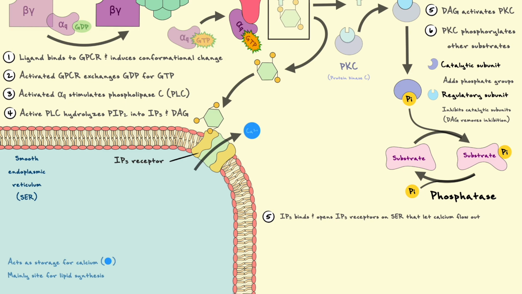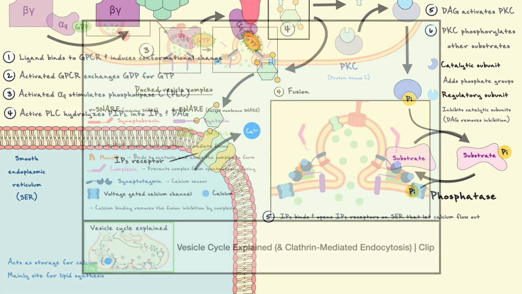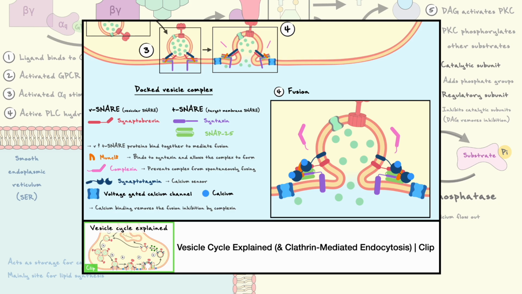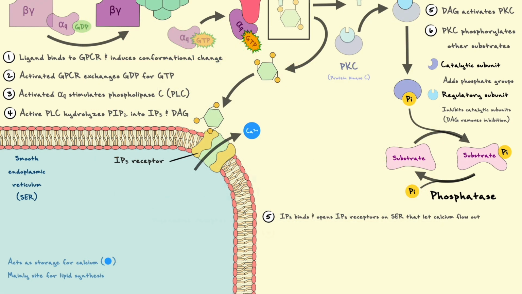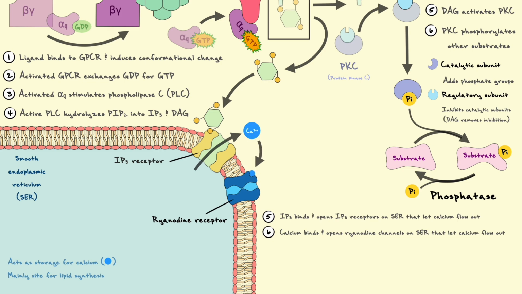Now that there is calcium in the cytosol, it gets very interesting because calcium has a lot of functions as a second messenger. In previous discussions, we've talked about calcium as being the signal for transmitter release, but it turns out that calcium has many more roles as a second messenger. For example, calcium can bind to the ryanodine receptors that are also on the smooth endoplasmic reticulum, and this leads to the opening of calcium-gated channels in the membrane, which lets even more calcium flow into the cytosol.